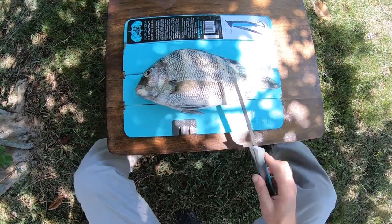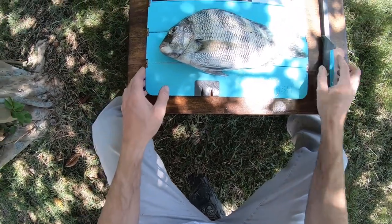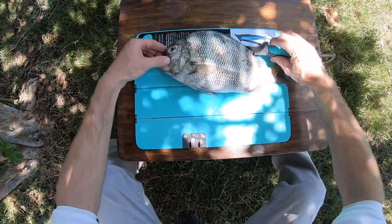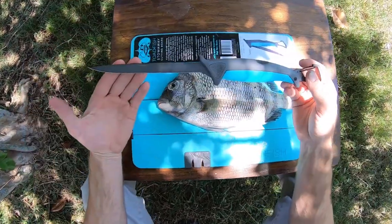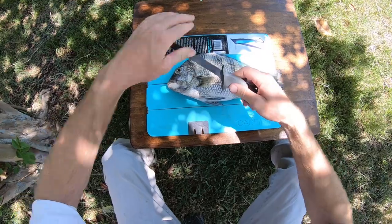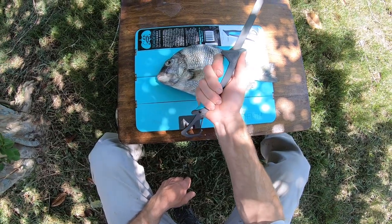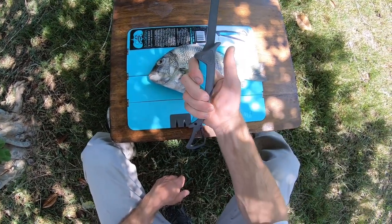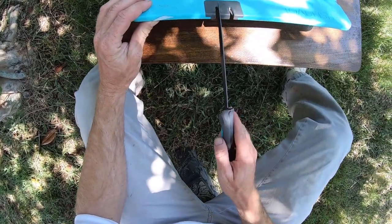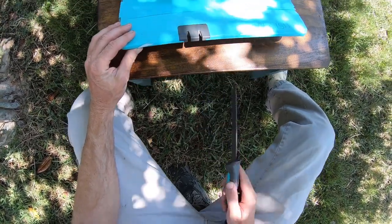Alright you guys, so we're back home. We got our sheepshead. Toadfish sent me this new cool stowaway cutting board — it actually collapses, it's got magnets underneath it, it just folds right out. We're also going to be using our new Toadfish fillet knife for the first time. You close it up, flip it open, and it locks open. It's got a nice firm ergonomical grip like the rods do — it forms right to your thumb no matter how you're going to use it. This cutting board also has a knife sharpener on it, with a coarse sharpener and a fine sharpener. Pretty cool.